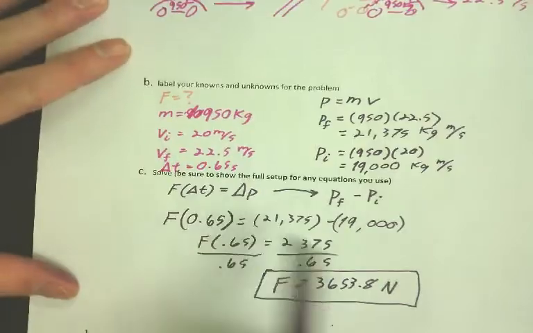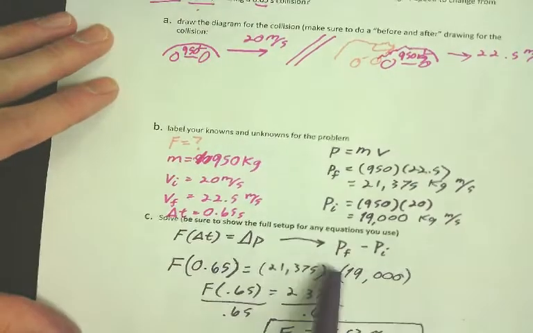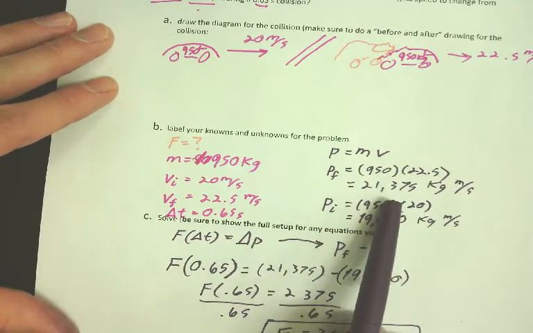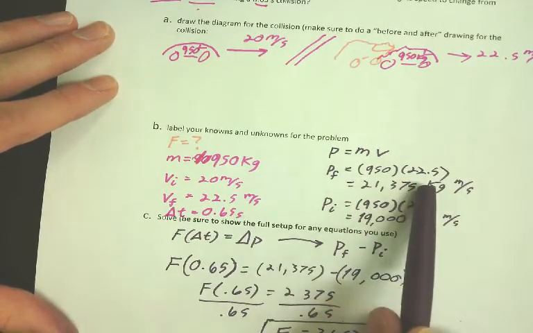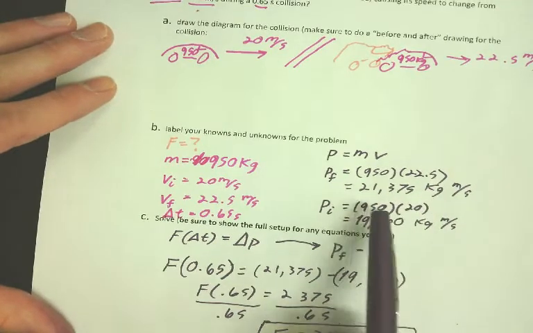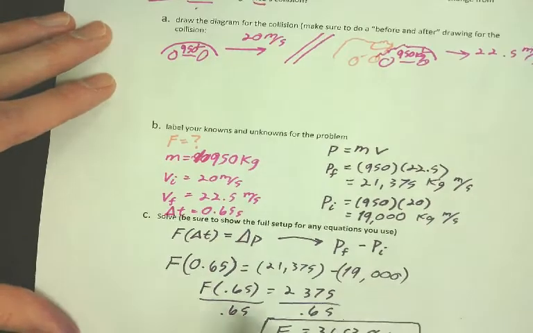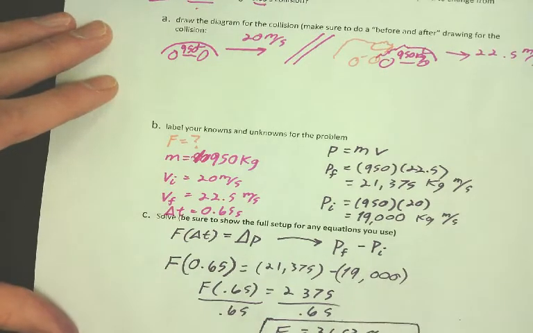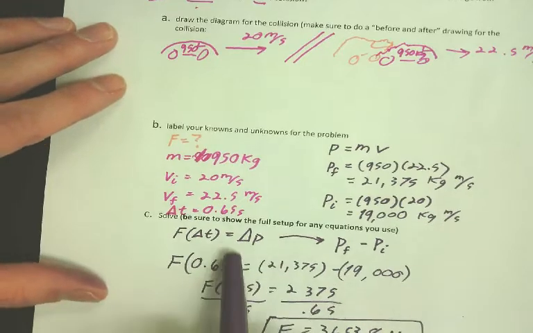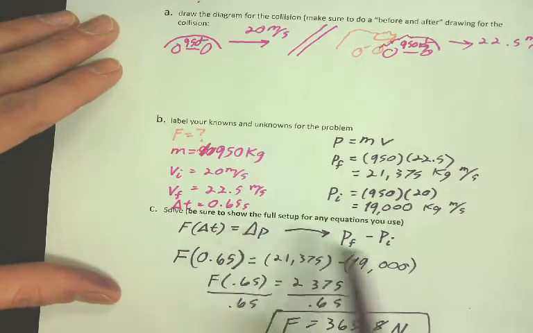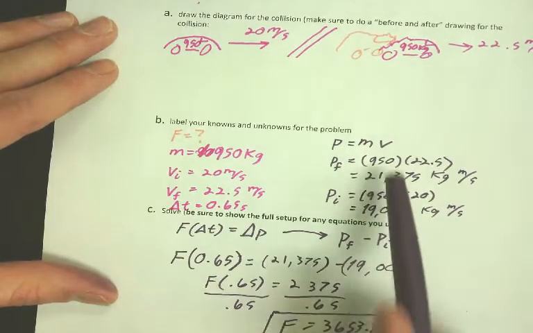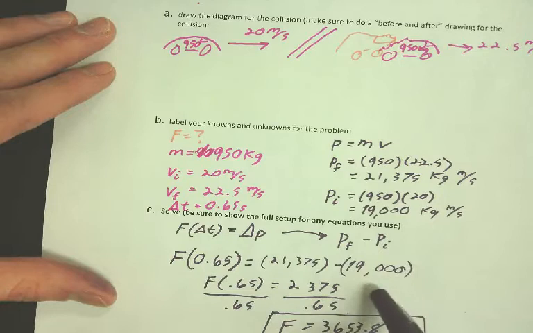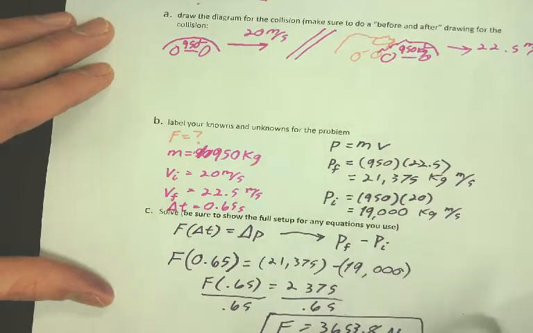Sometimes you might have to solve for like mass or velocity, in which case your P equals mv won't be a number. It'll be like 950 vi, or vf in this case. Maybe you're solving for delta t, in which case you'd have to get f to the other side, whatever the case may be. You're very rarely, if ever, going to solve for delta P. You're always going to break it into this final minus initial business. Likewise, you won't usually solve for mass, but it does come up on occasion, so just keep that in mind.